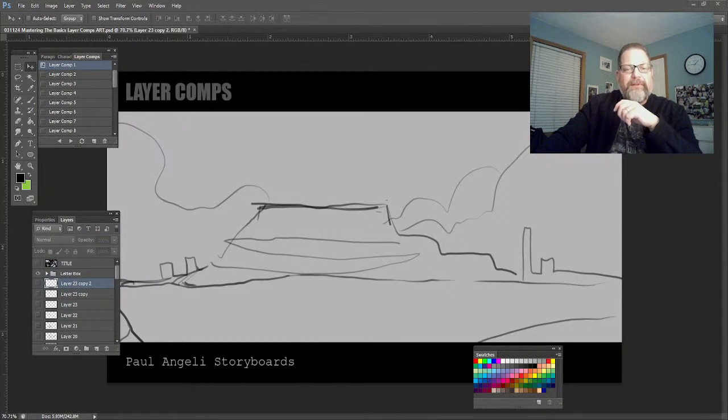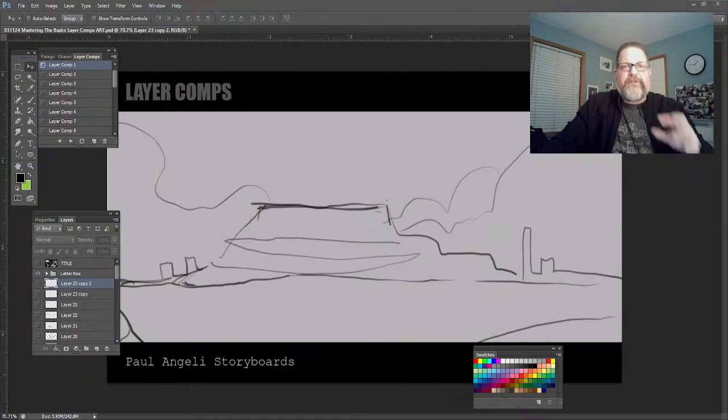Cool, cool, cool. Well, I hope this gave you guys an idea of how to use layer comps in your Photoshop software to create your animatics or create your shots itself, whether it be the thumbnail, your roughs, your animatic in a certain sense to what you're doing. I think it speeds up the process. It definitely speeds up my process when I'm thumbnailing and I'm thinking through a process. And if there's a shot that isn't good, I can sit there and go back into the Photoshop file and then just delete that particular layer comp and then rework it again.